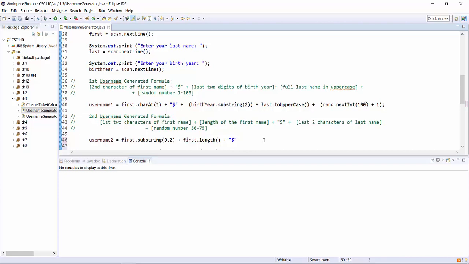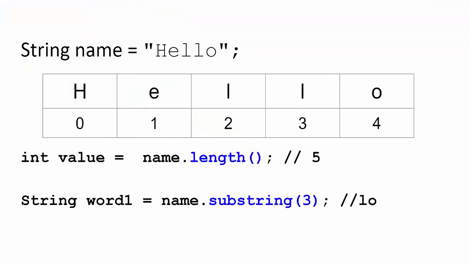Okay, but here we come to the interesting part, the last 2 characters of the last name. So we're going to take a look at some examples to see if you can see what the correlation is. I made a couple of slides to look at the correlation between the length of a string and where you need to start your substring if you want the last 2 characters.